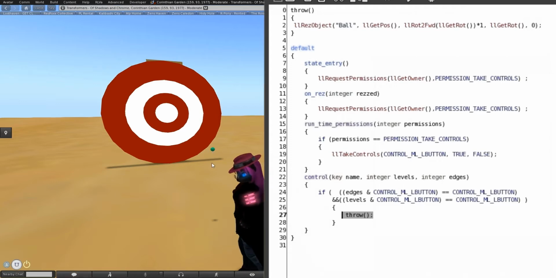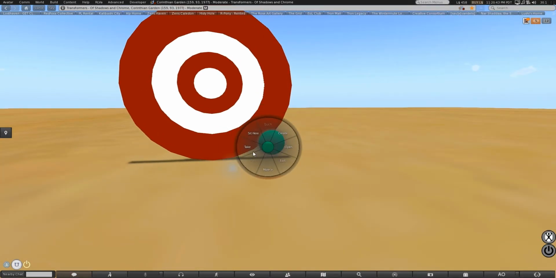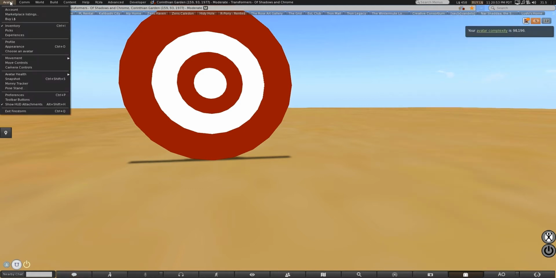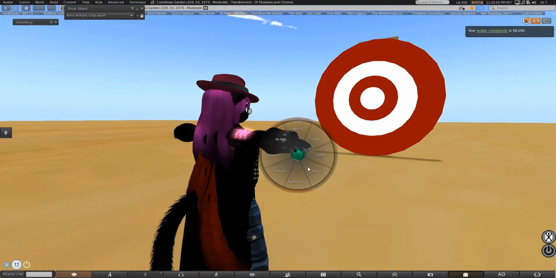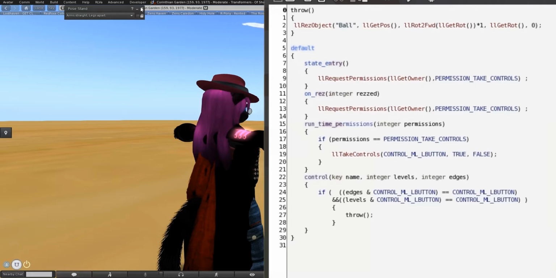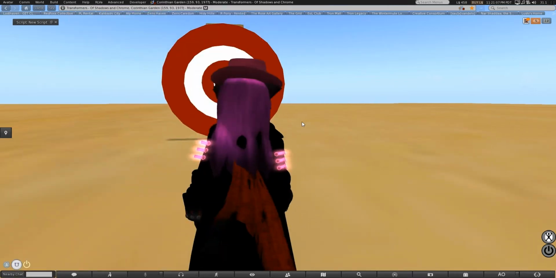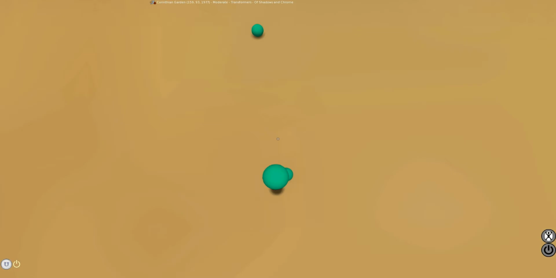The problem we're running into is mostly that it's not producing a great deal of force. Let's go ahead and take the ball. I will add the ball to my right hand. Use the avatar pose stand there. This way I can get into the script while it's attached. Yep, the balls are just falling down.